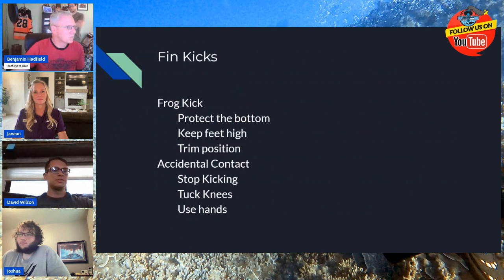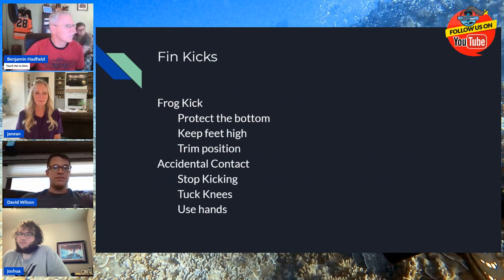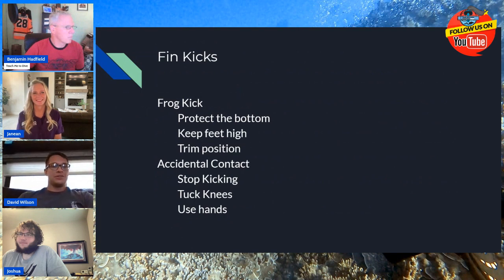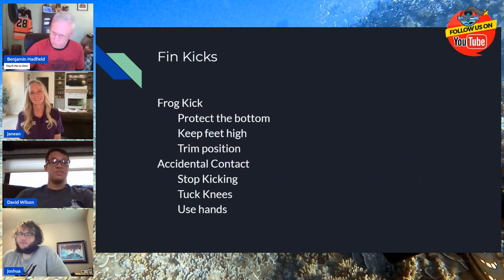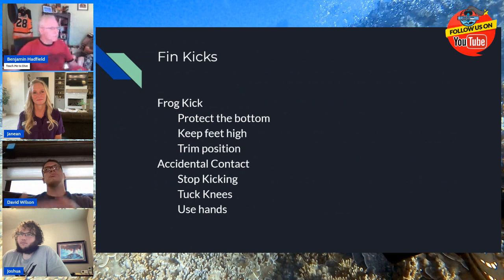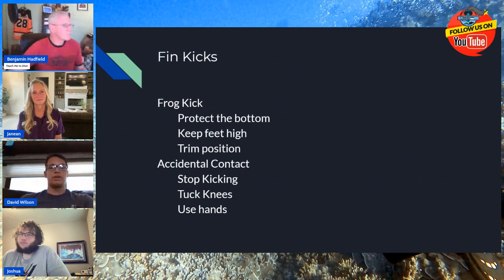You know, we're very used to our body, and I don't know if any of you guys ride bikes. Any of you guys ride bikes? Sometimes. You ever wear your helmet inside and hit your head on something because you've just got that extra inch and a half of helmet there? So when we have our fins on, we are adding, depending on what kind of fin you have, between a foot and even 3 feet to the length of our bodies. And it's very easy to forget that extra length is there. So pulling our knees up immediately pulls all that extra length away from whatever we were kicking.